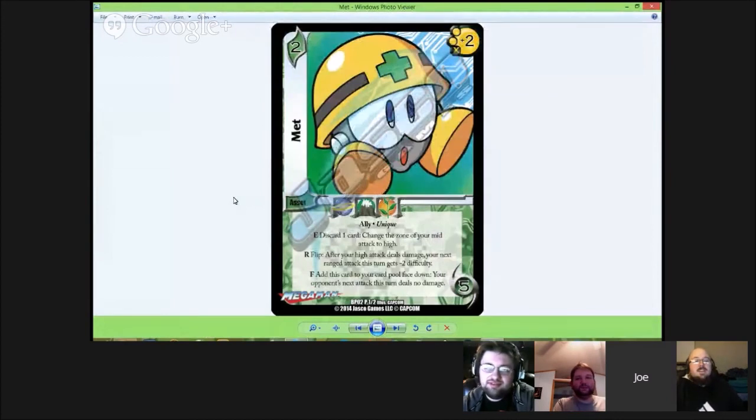It's Mitt. 2 difficulty, 5, plus 2 low, ally unique. Enhance, discard 1 card, change the zone of your mid attack to high. Response, flip this. After your high attack deals damage, your next range attack is minus 2 difficulty. Form, add this card to your card pool face down. Your opponent's next attack this turn deals no damage.